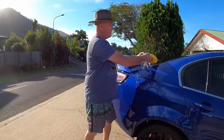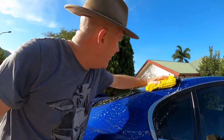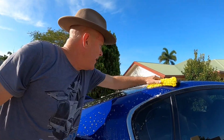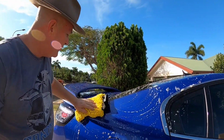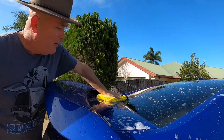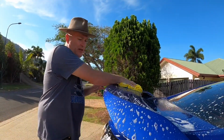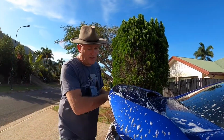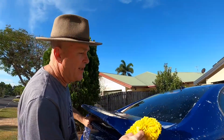Okay, we've got lots of nice suds going. Now the car's parked in a driveway. I've already loosened off everything with the hose, so there's not really much loose stuff on. This has got two sides. I actually prefer this side, but the car's got plenty of wax on it. This car is probably the most polished car in the whole of the east coast of Australia, I reckon. So it is very easy to get all this stuff off.